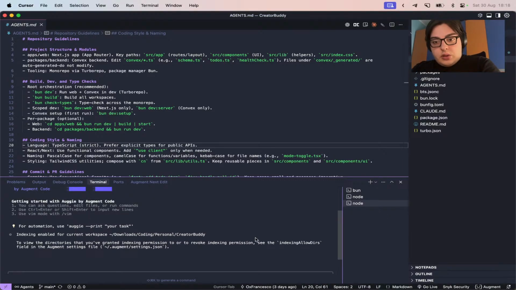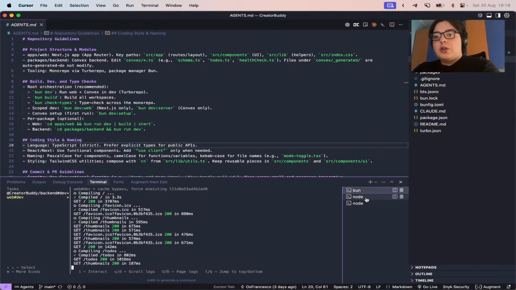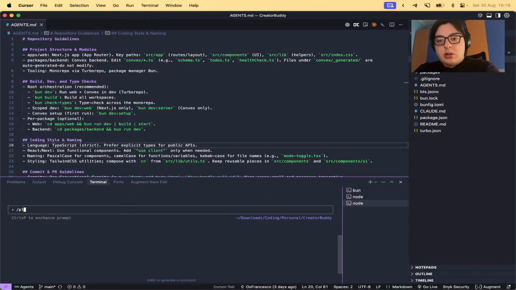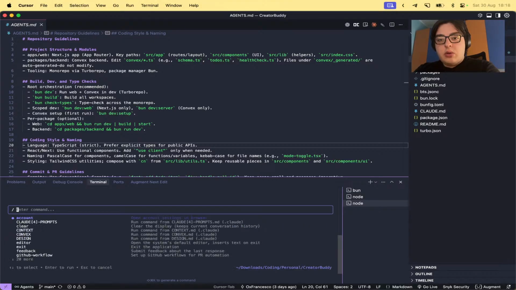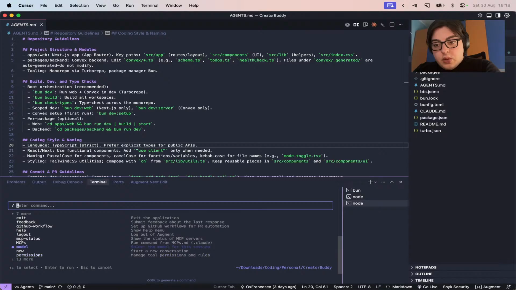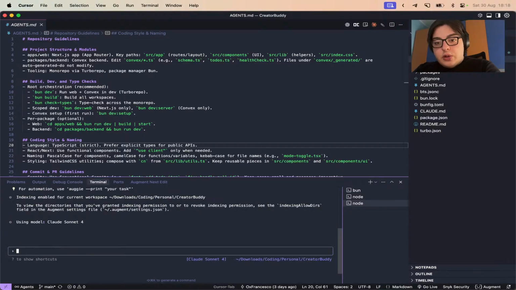So okay, the code is indexed. Perfect. So let's start with Auggie actually. Do they have a plan mode? Plan? They don't. Let me see what commands they have. We can change the model, I think, from Sonnet to GPT.